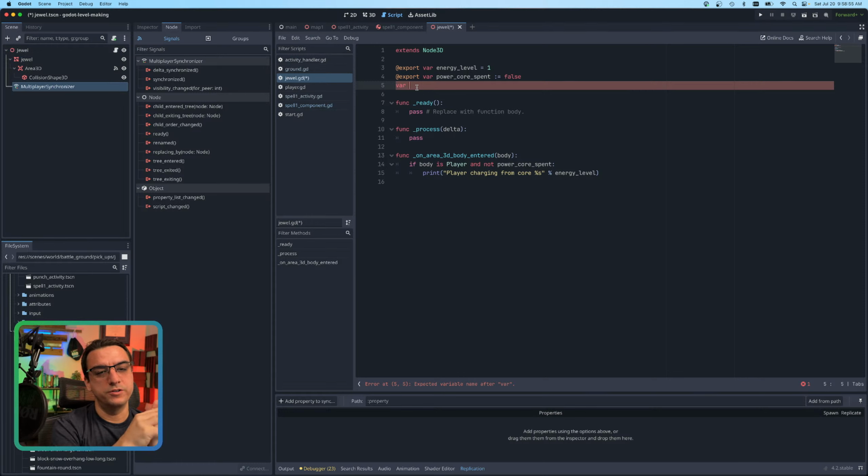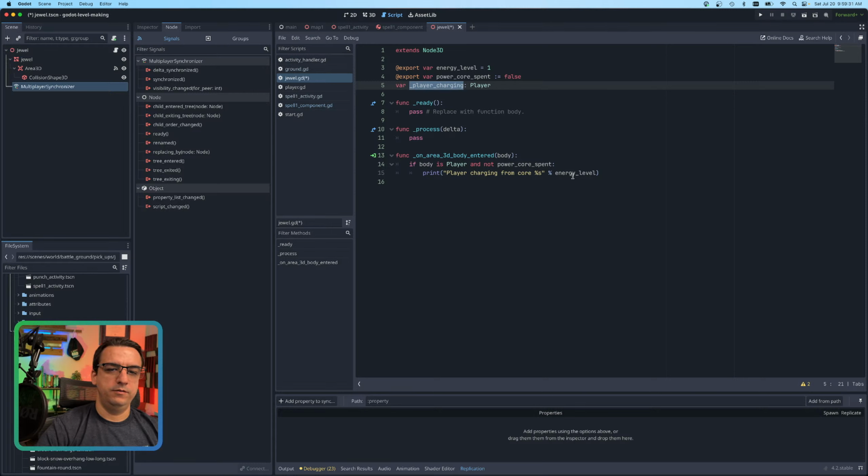Well, if someone's already charging, no, I'm not gonna do that. If someone's already charging and another player goes to get it, they can't get it. I mean, the point would be they should throw a bomb at them and kick them out, and then they'll get it. Yeah, no, that's perfect. All right, I like that. So we'll say player charging, and that's going to be a player object. I think that's what I want to do.